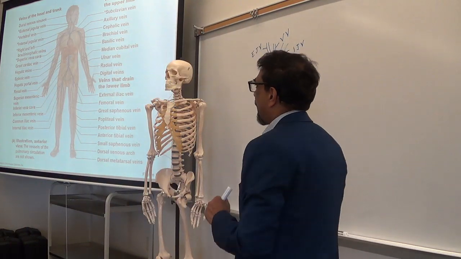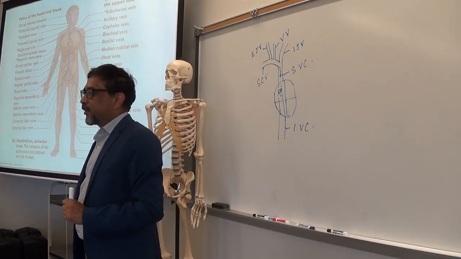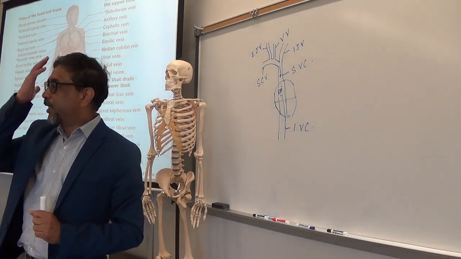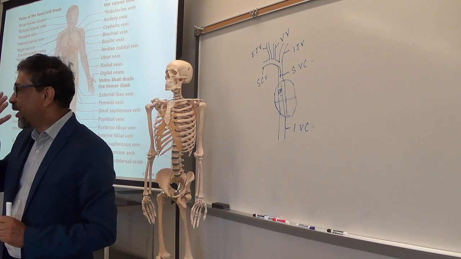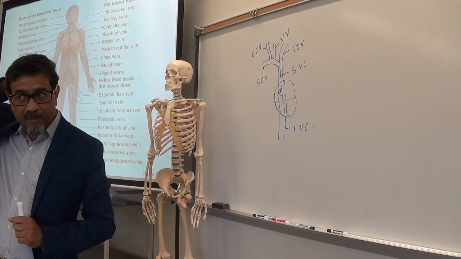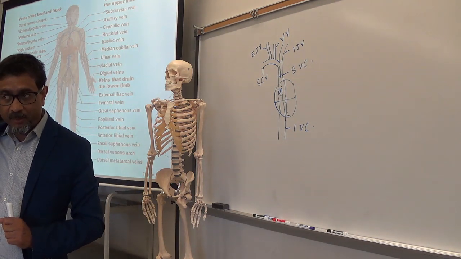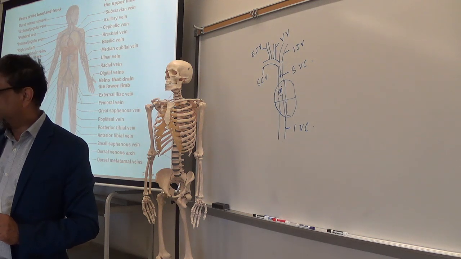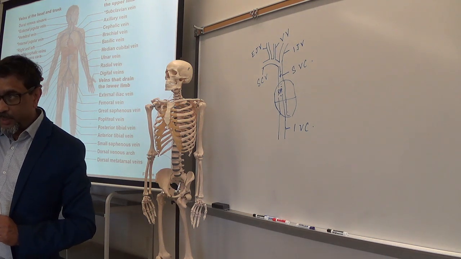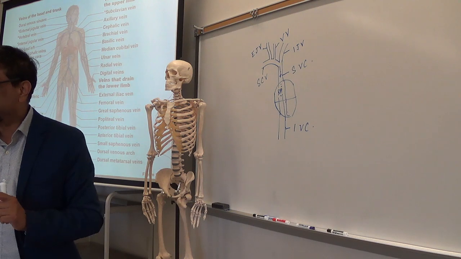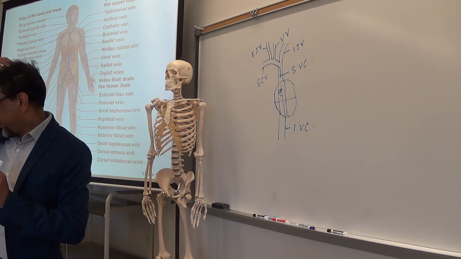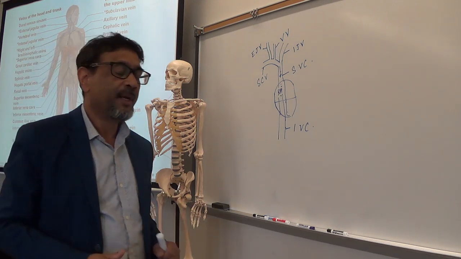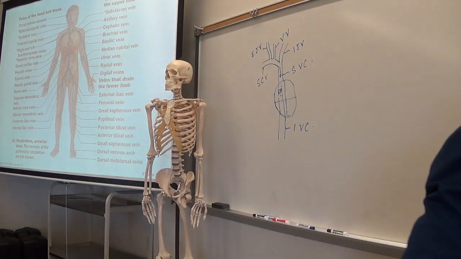Just remember, external jugular mostly supplies blood to the facial part of the head, face, and the back, occipital. Right? This is the occipital area, you remember, and facial area. So here and here, mostly from the external jugular. Okay? And inner part and the skull mainly from internal jugular.